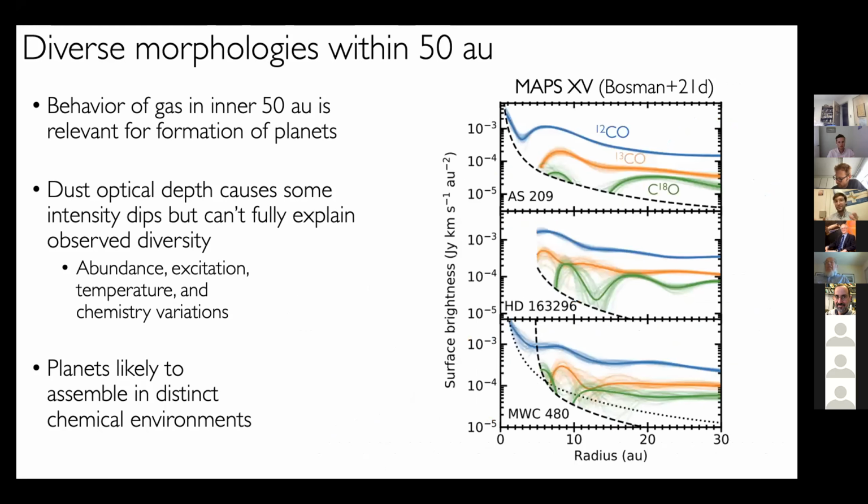And to just advertise one of the other MAPS results. So even if you look at the absolute highest resolutions, this is some work by Arthur Bosman in MAPS 15, where he used some kinematic information to get down to an effective angular resolution of only 3 AU using the CO isotopologue lines. Even at this very small scale, within 10 AU, you're still seeing substructure. You're still seeing rings and gaps, even at the smallest scale. So that means there's really still more to go. As you keep going down and down, closer to the central star, you still see these substructures, and they don't look similar. These 3 disks look quite different from each other in their innermost regions.